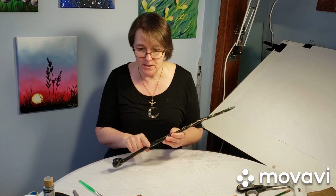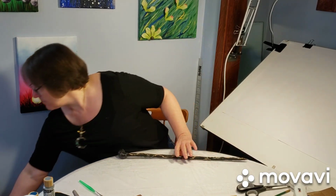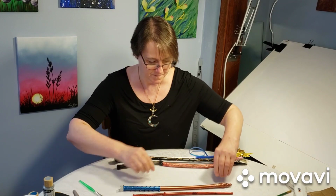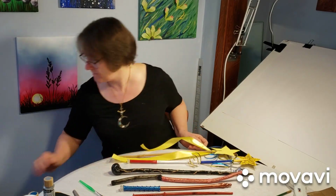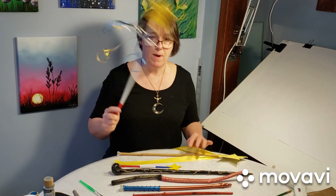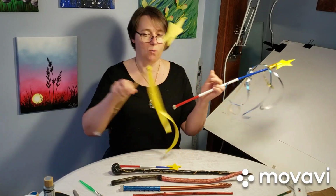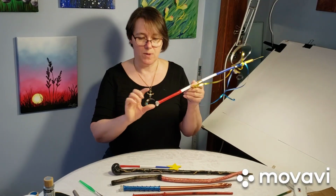So that's for the wands. I think that's it for the wizard wands. So let's recap. I'm going to take all these and put them all over here on the table. I think that's it. So fairy magic wands with ribbon, either tiny ribbon or a bigger ribbon. The ribbon can also be at a different place. It could be all the way at the bottom, even the smaller one, and have the ribbon hanging down, which is really nice also.